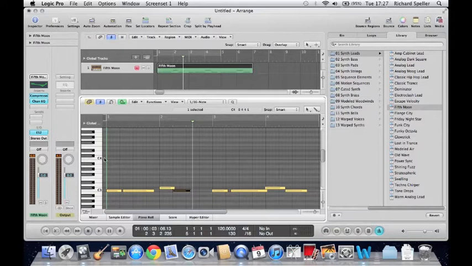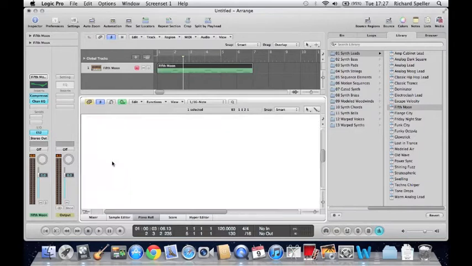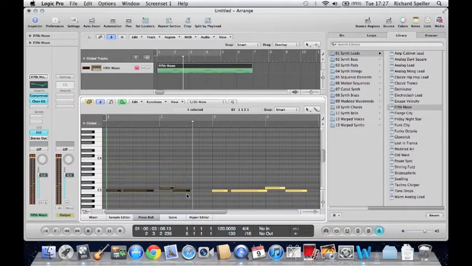Now again, I want them to be the same length, so if I select them all and push shift, and hold the mouse down, I can make them all that size. Now I can just select that little icon up here, and it means that I can pull the notes and stretch them. So hold the note down and I just stretch them out, just like that.